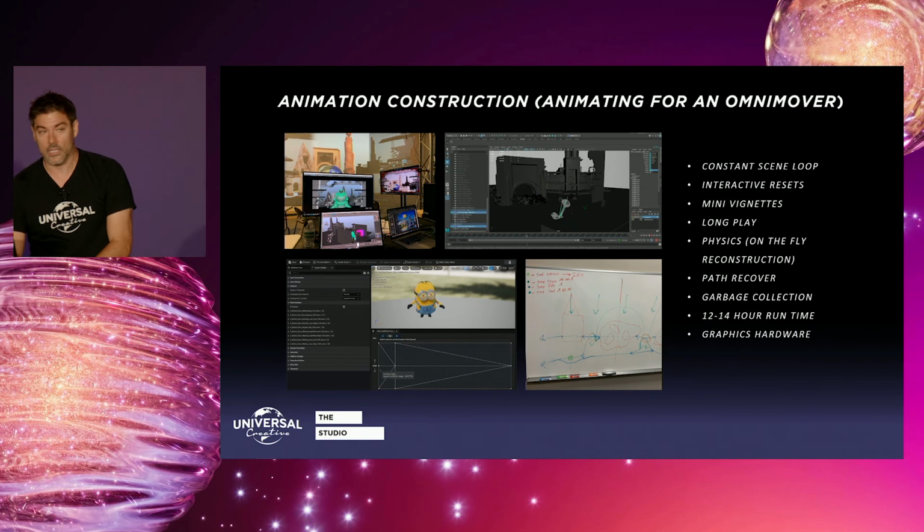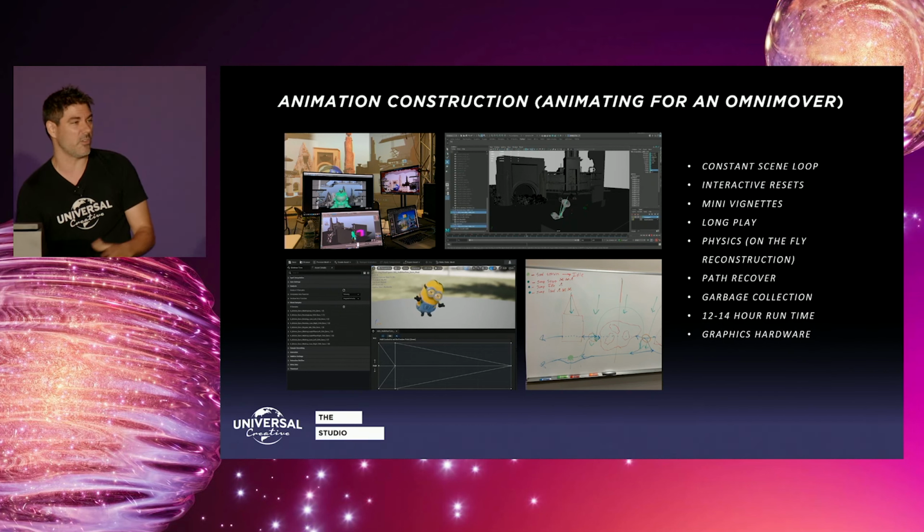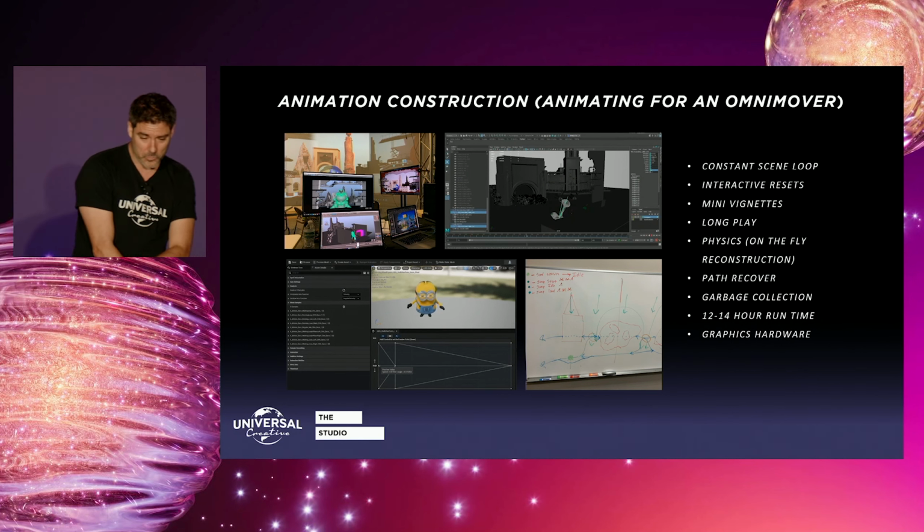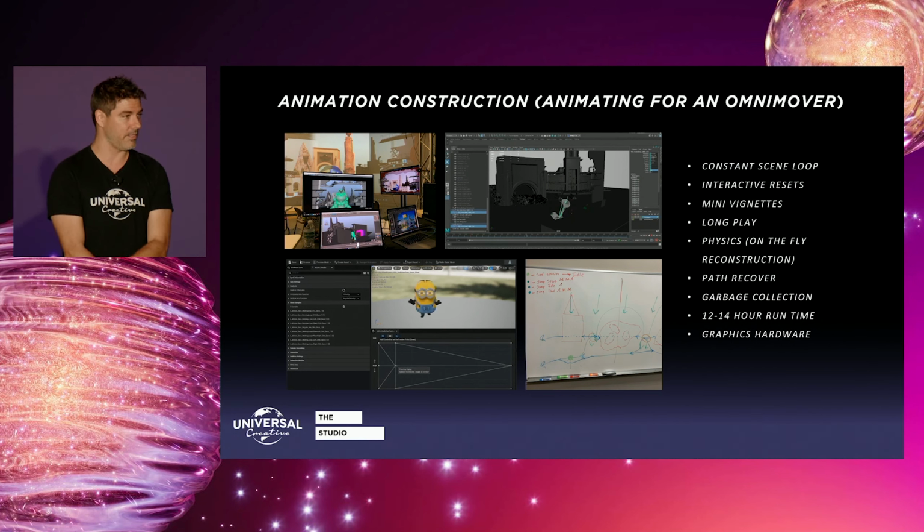Because traditionally, there's a lot of garbage collection that goes on in games. You go to the next level, you turn the console off, you turn it back on again, and our stuff has to be in a complete constant scene loop. The graphics hardware, this is something that I love diving into. We found that, and I'm sure a lot of you in this room are developing on the PlayStations and the Xboxes and the Switches.